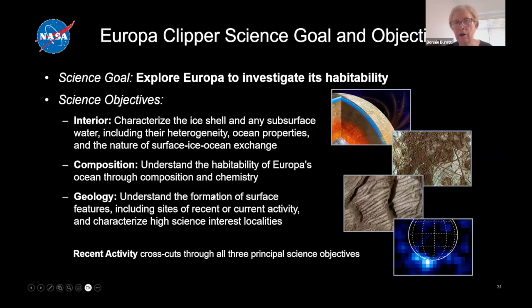characterize high interest localities. Here are some high resolution images that Galileo sent back, and you see there are little plates of ice that have cracked more recently than these other striations. And then we're also trying to look for recent activity, such as has been observed on at least a couple of occasions by the Hubble Space Telescope, and also there's a reanalysis of the magnetic data on Galileo that can be explained in terms of a plume, but there's a paper that just came out literally last week that's a clap back to that, that says, well, it's unlikely. It's just the atmosphere. So this is how science is, it marches on and you write a paper and then somebody says you're all wrong. So disagreement drives science.